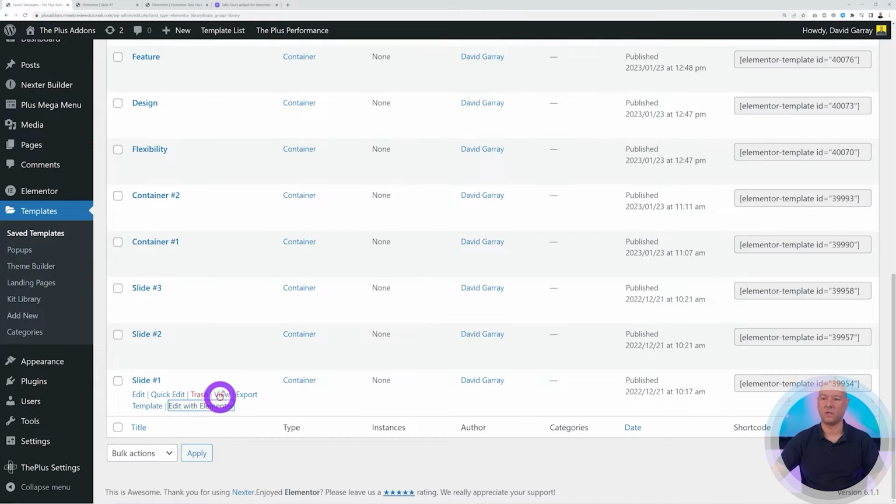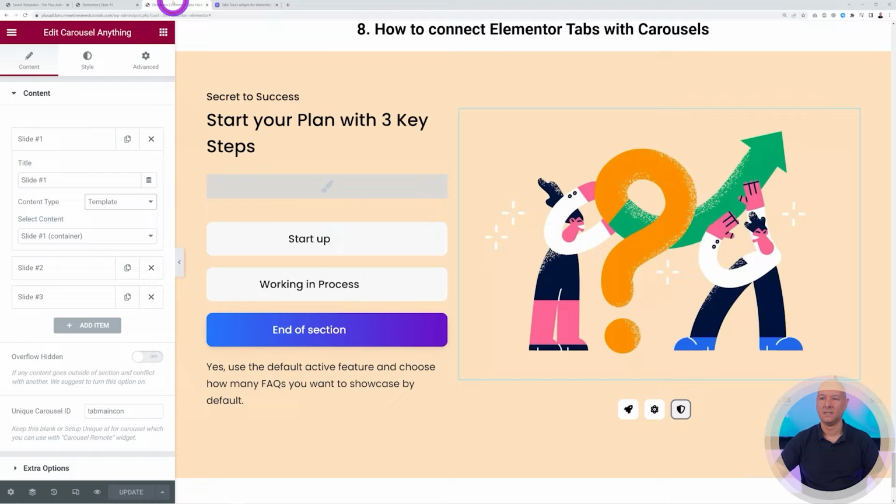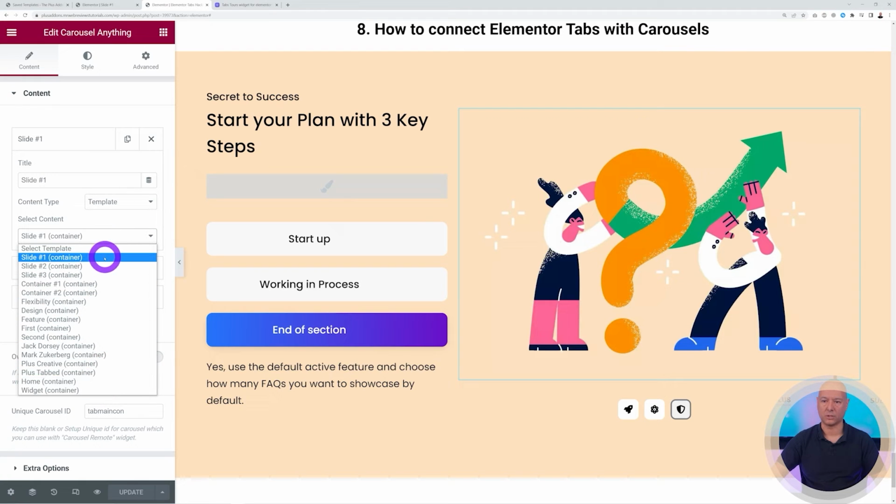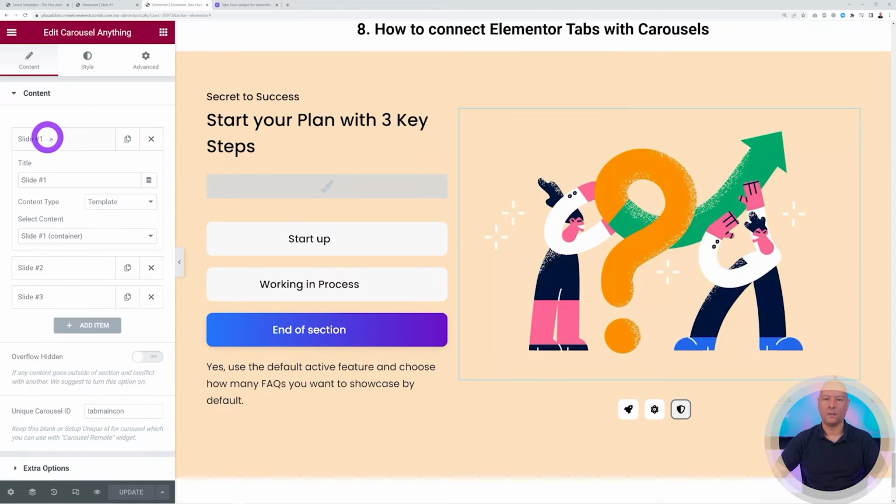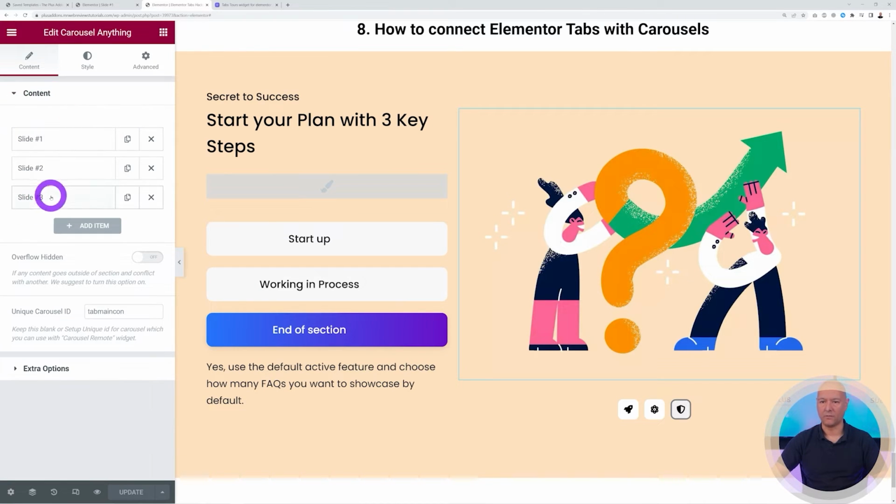And then once you've created that, you have your 3 different slides, and then we can go back here and insert them here. So if you select template, and then you select the template that you want to insert, as you can see, our slide 1 for slide number 1, then 2 and 3 as well, respectively, okay? And once you've done that, you'll end up with 3 different slides.